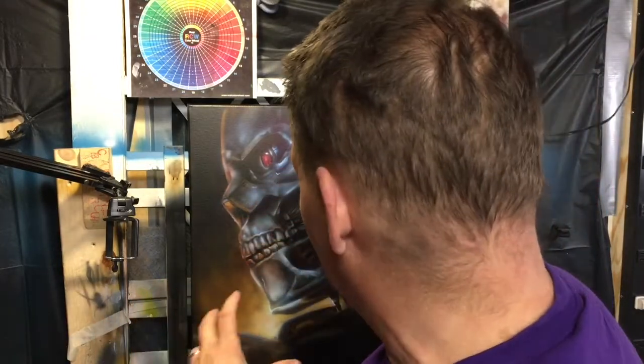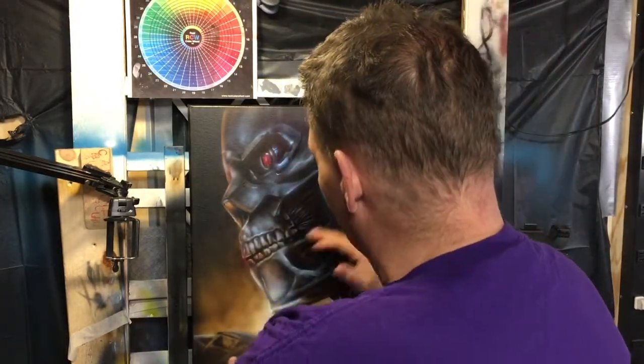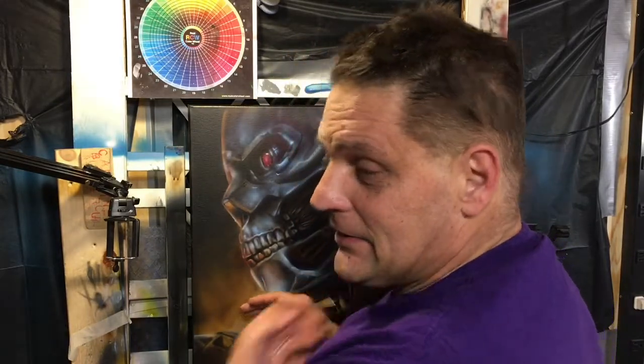If any of you guys have watched my color theory stuff, I've talked about simultaneous contrast. I'm going to get that video out soon. But that's how it's going to increase the vibrancy, by increasing the darkness. So when a dark is next to a light, it's going to appear brighter.